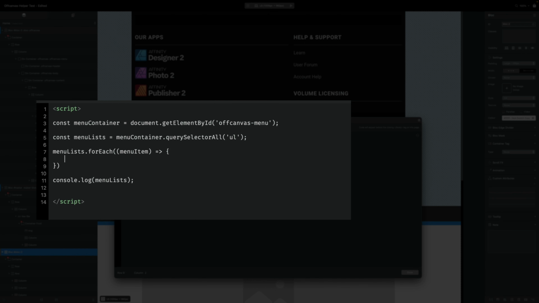Okay, for each, we're going to add a class. So what we've got here is that for every menu, it's got the node list of menu items, and then for each one of those, it's going to run through and add a class to each one. So we're going to tell it what class we want. For each menu item, we want to add a class dot add, and let's call this class reveal in. How about that? Okay, we've still got our console log, so we can have a look here.